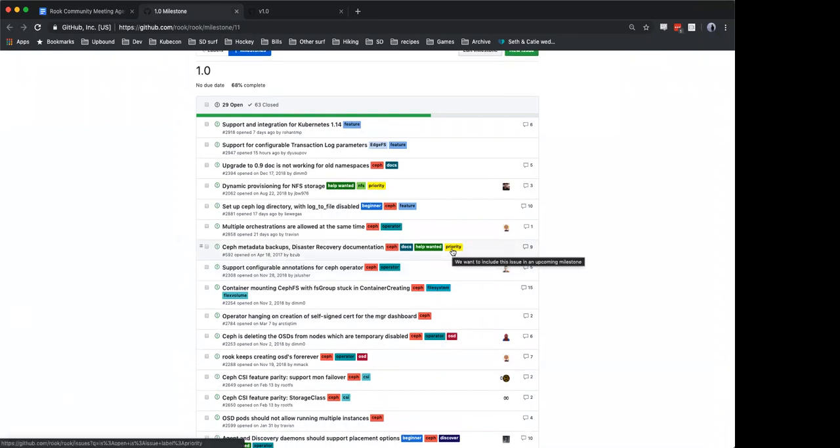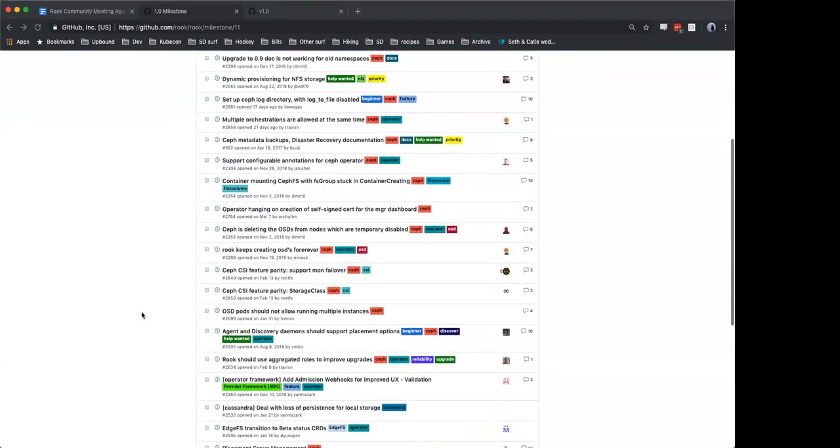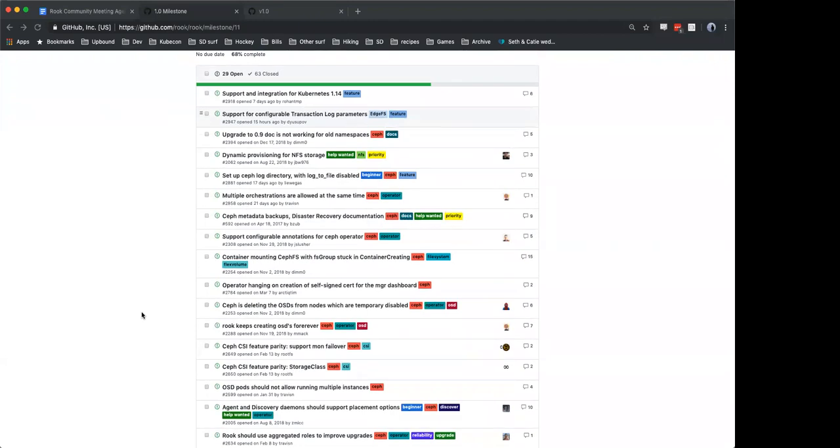I think one of the things which should ensure a good stable release is what's important for 1.0, rather than all the features in the world. There are a lot of features, and some bugs are probably also actually features. I don't see full triaging — for instance, dynamic provisioning for NFS storage, I do not see whether this is a feature or bug. I think the first thing we need to do is very simple: just go through that list of 29 items and just put bug or feature, then be very pitiless to the features and just remove them from the list.